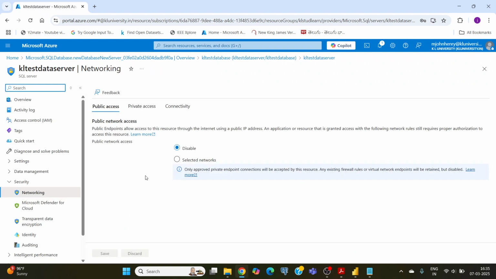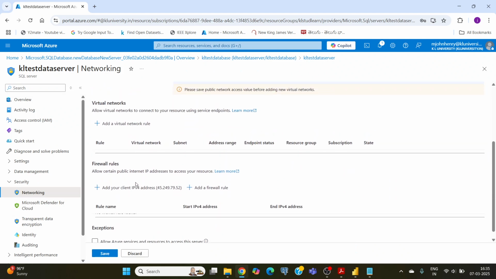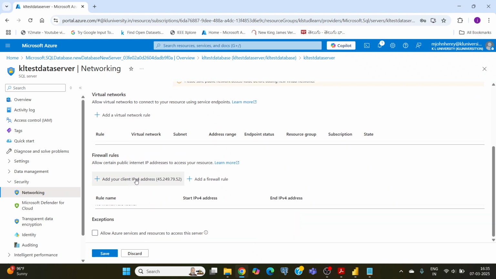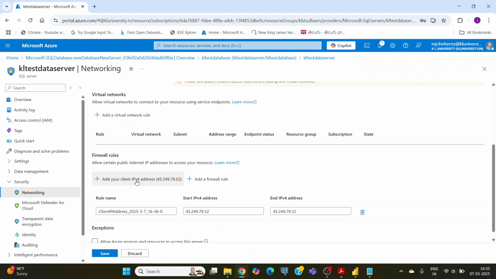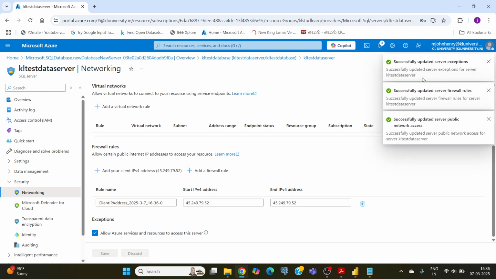Click on add your client IPv4 address. The IP address was added. Click on save. Enable allow Azure services and resources to access the server, and click on save. Successfully updated.